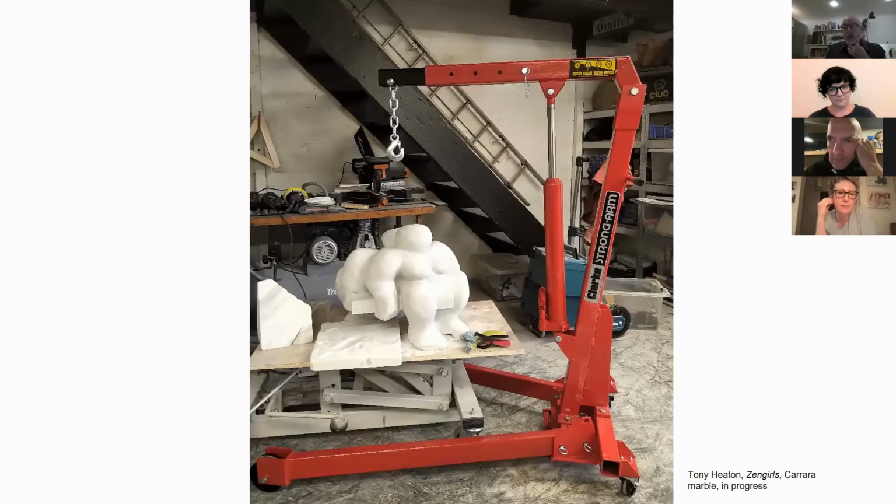And basically what happens is you literally pump the big red thing in the middle. You put a strap around the hanging bit. So for this piece, which is called Zen Girls, this piece of marble, I think it weighs about 400 kilos. It's impossible for me to move physically on my own. I can't even slide it from side to side. So basically I put a strap underneath it and pump up the strong arm. I might only pump it up an inch because all I want to do is turn it round on the bench. And the bench that it is on, those of you that have been in hospital will recognise the pump-up beds that you get in hospitals.